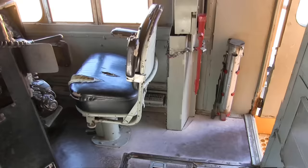Now this reverse handle is made to be removed — this is a safety feature. If we're in the middle of nowhere or in a city and leaving the locomotive alone, we don't want somebody coming in here, putting the handle in forward, and taking off with it. We can take this reverse handle with us so they can't do anything with the locomotive. If we're in a secure yard, we'll just put it in this holder here; otherwise we'll take it with us and put it in our bag. Sometimes there's a basket in the office where you put the reverse handle.